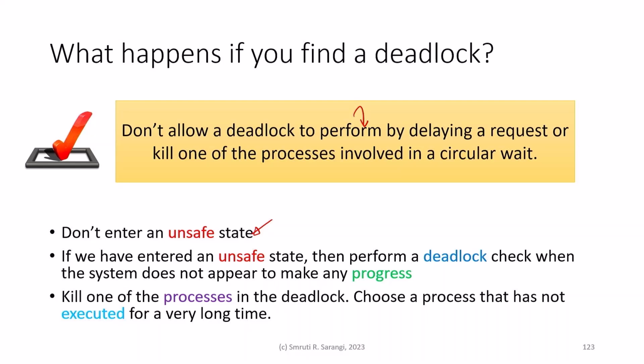If you do that, it is good. Otherwise, if you detect a deadlock, something has to be done. One of the processes has to be killed and its resources released. That is kind of a sledgehammer way of dealing with a deadlock. But broadly speaking, if you have a deadlock, nothing else can be done. It is just that the Banker's algorithm gives you sufficient warning in advance that this request is taking you to an unsafe state, so you don't go there. If you still don't heed the advice and a deadlock forms, then the only option left is to actually kill a process and release its resources.